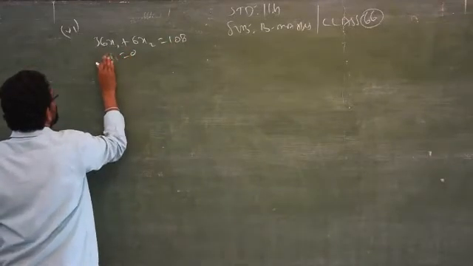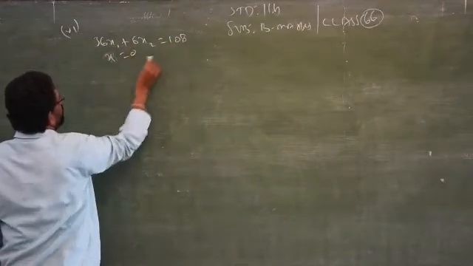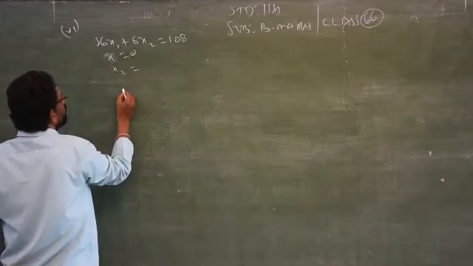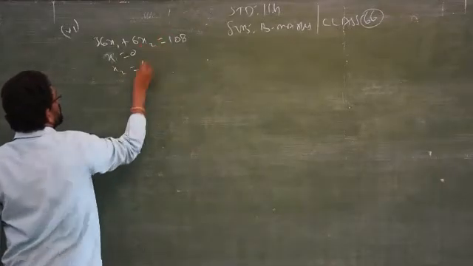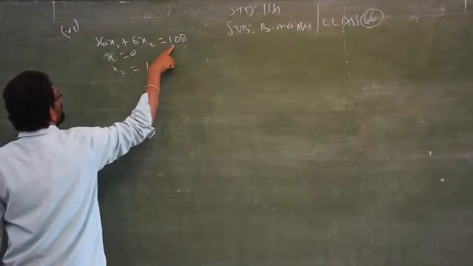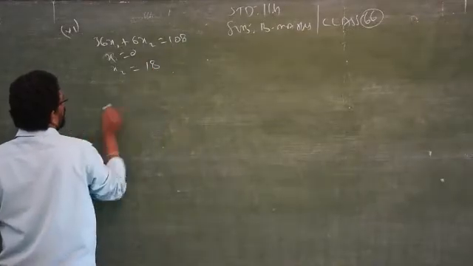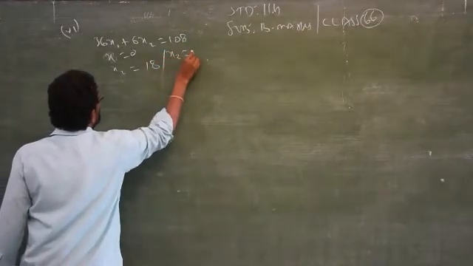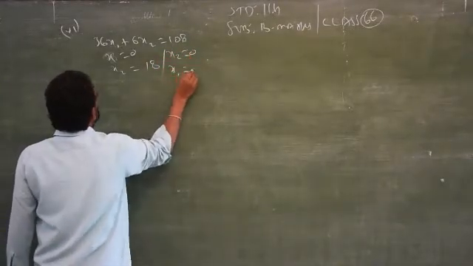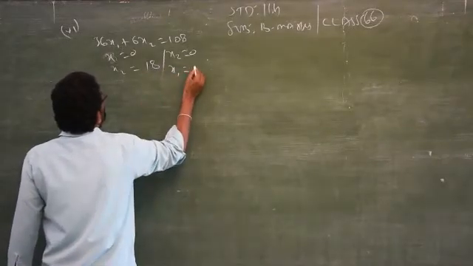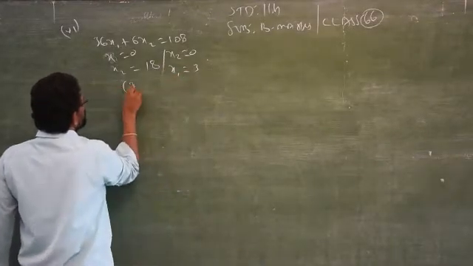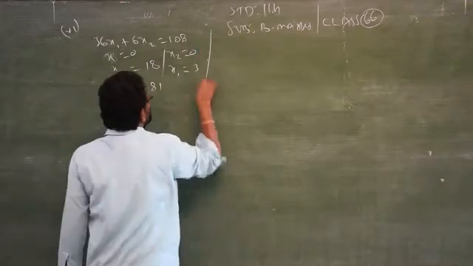Replace x1 equal to 0. When you replace x1 equal to 0, you will get x2 is equal to 18. When you divide this one by 6, 6 1s are 6, 6 8s are 48. Then you can replace x2 is equal to 0. Then you will get x1 is equal to 3. So the answer is 0 comma 18 and 3 comma 0 from the first line.